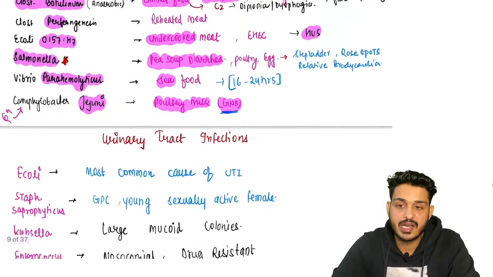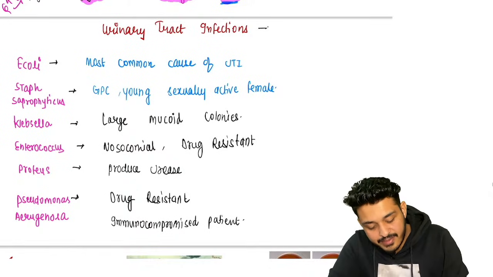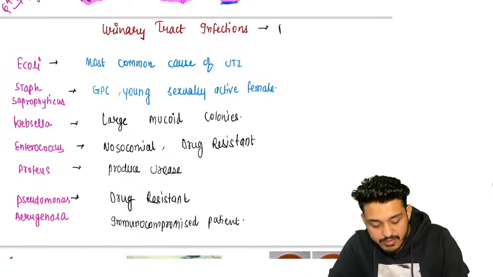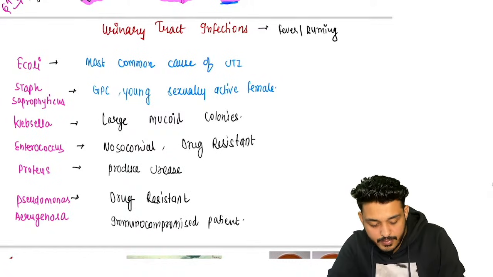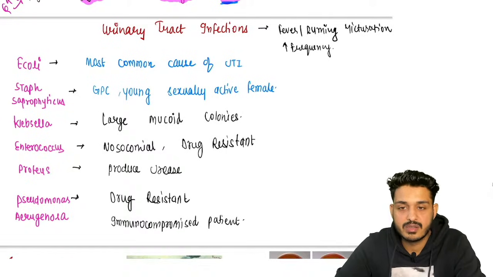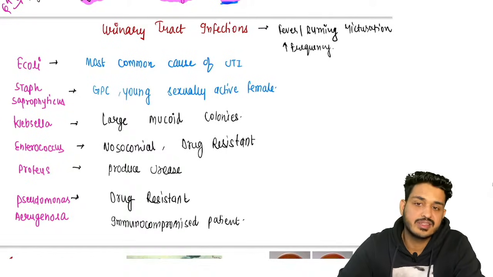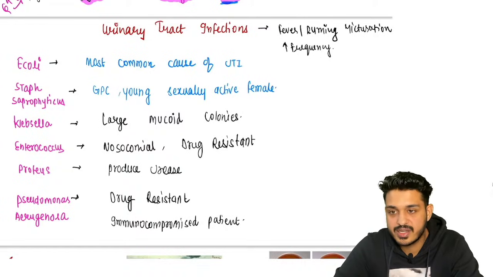Next question they can ask you about is the urinary tract infection. What are the things UTI will have? Patient will have what? Fever can be there. Patient can have burning micturition. They can write you burning micturition, increase in urgency, increase in the frequency. They can write you that multiple times this person is going for urination, and the same problem is there, right? This is going to be a case of urinary tract infection.